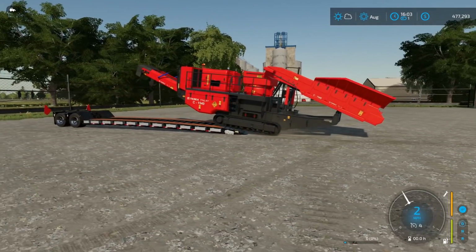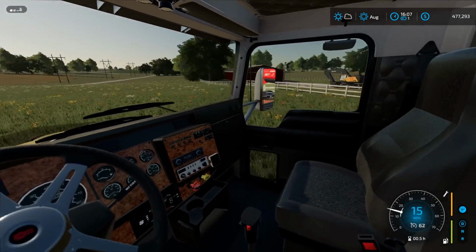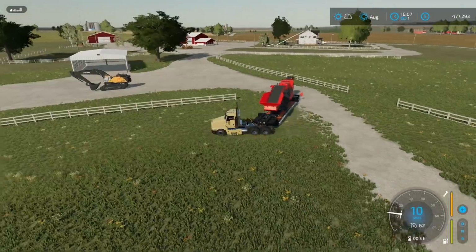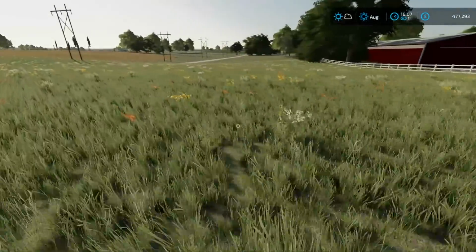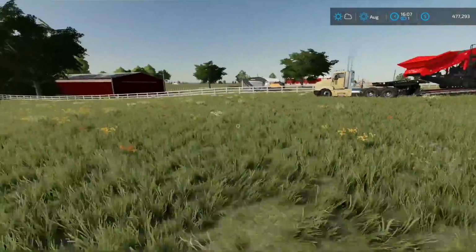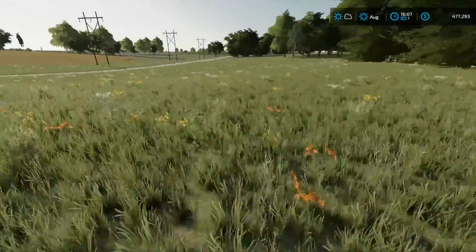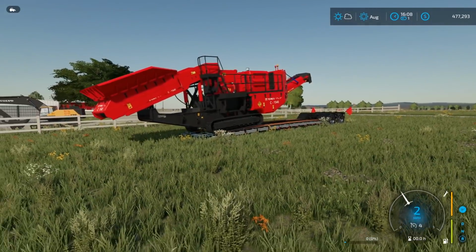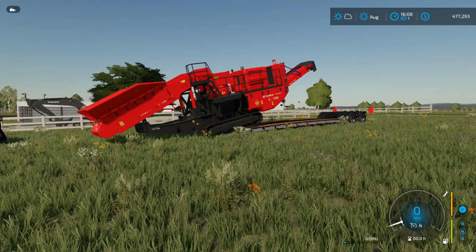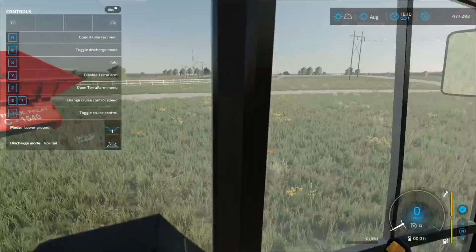We'll load her up. Now the crusher, I'm gonna load in the grass because this is where we're actually gonna start. This is one of the deposit zones around here of a lot of stone, hence why it's in grass right now. It's not even producing a crop. Get her unloaded here without trying to scrape her too much on the ground. There we go. Okay, we're gonna give her a shot.